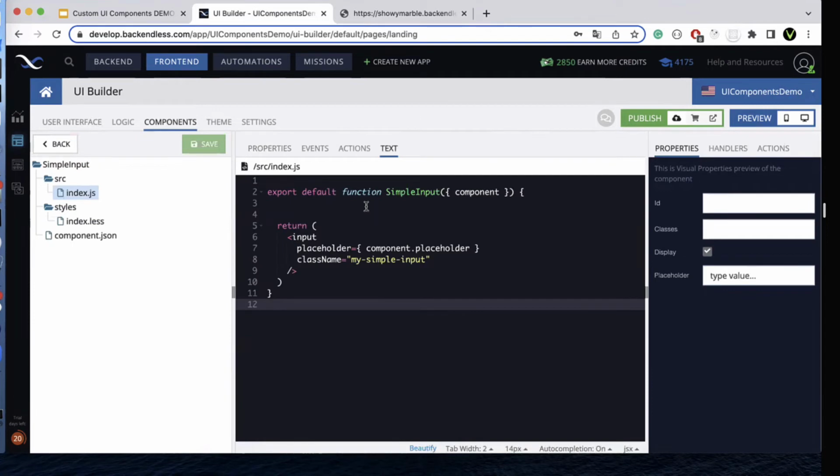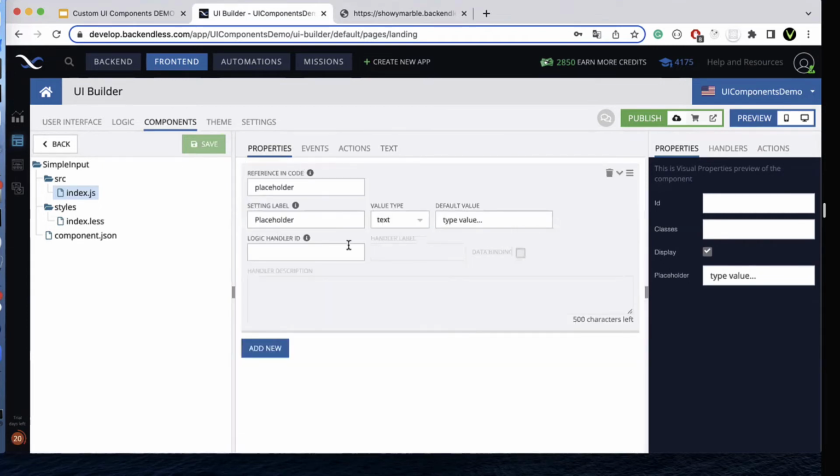However, basically you will need to use the property in your logic or bind it with the data model. For that, we can type logic handle ID, placeholder logic. This input will also be removed in the next release, and we will have only one toggle to enable the logic handler.